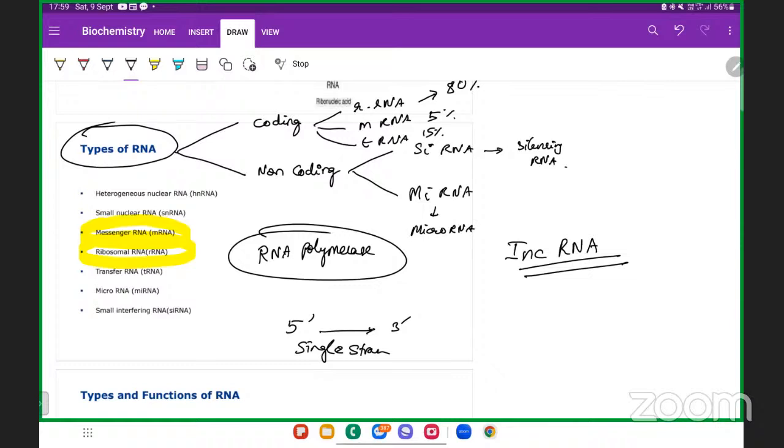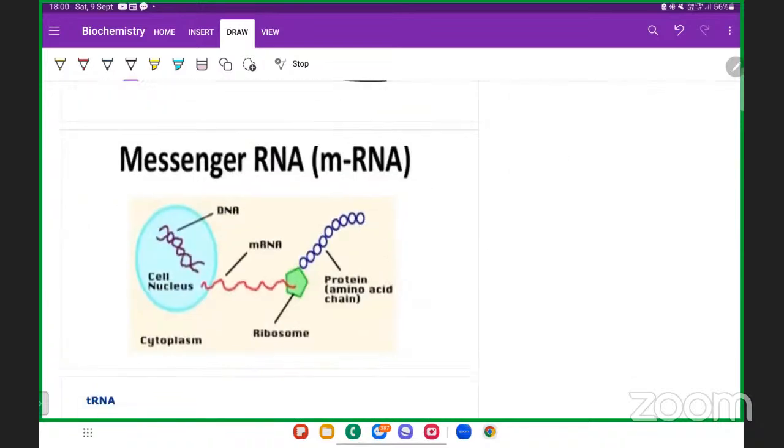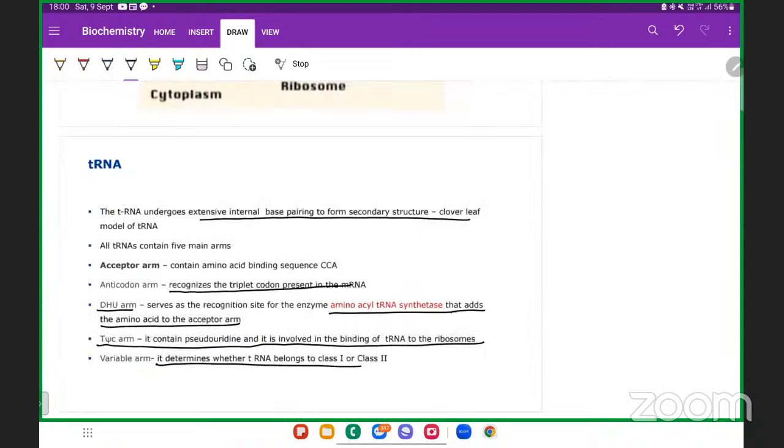And you also have lincRNA, that is long intervening ncRNA, and nano RNA. This is what you need to understand. After understanding all these things, next skip all those things and go to tRNA in your textbook. You don't need the rest of the RNAs. Next, what you have to know in detail is your tRNA.